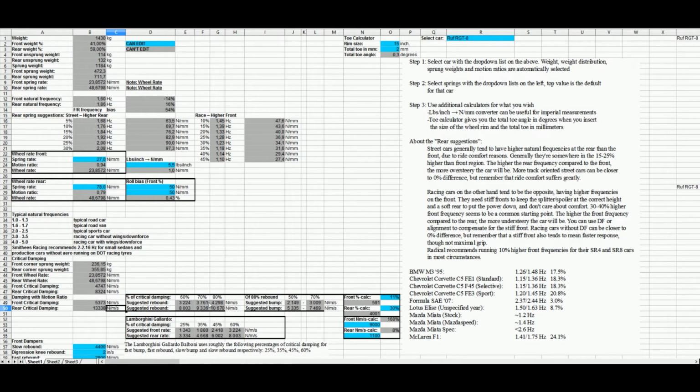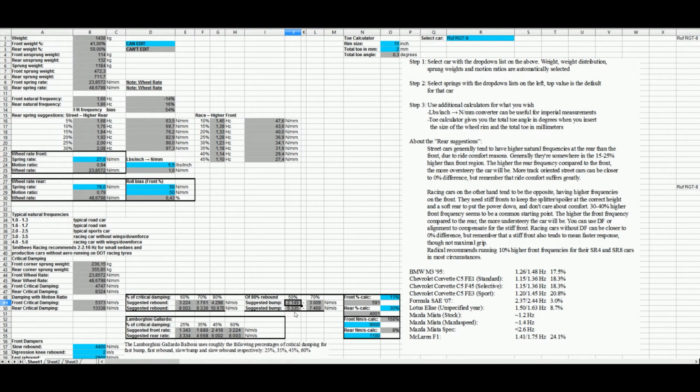Then we get to the suggestions, and like I said, usually for a racing car you would go for something like 70 to 80% for rebound at least, and according to at least one guide you would use something like 50 to 70% of the rebound damping value for slow bump damping. So in this case I have used the 80% critical rebound setting, which is these two numbers here, as the calculation point for these values.